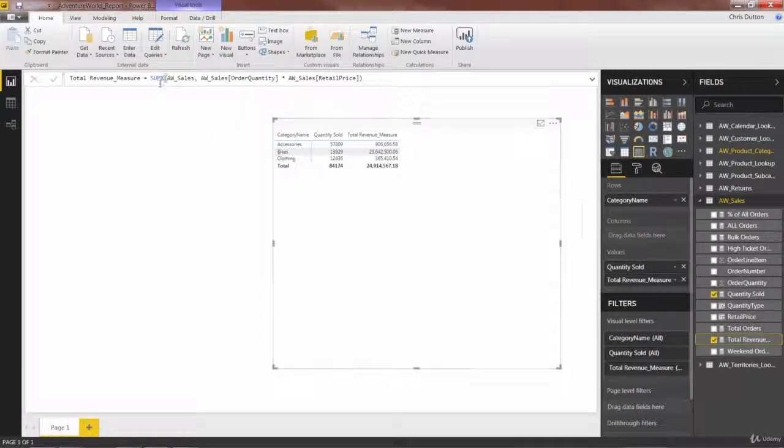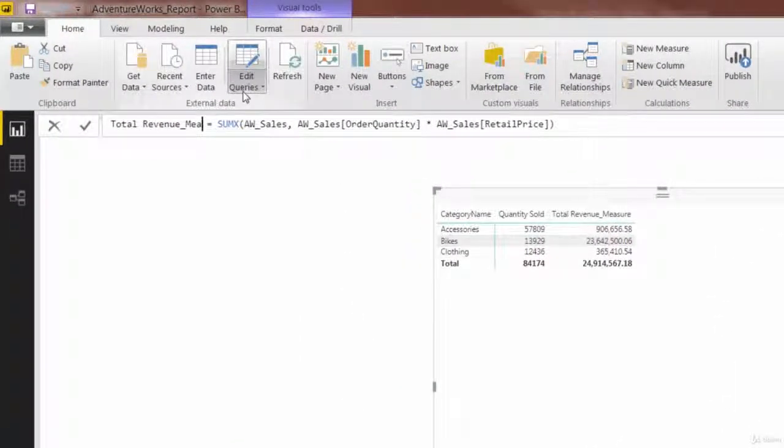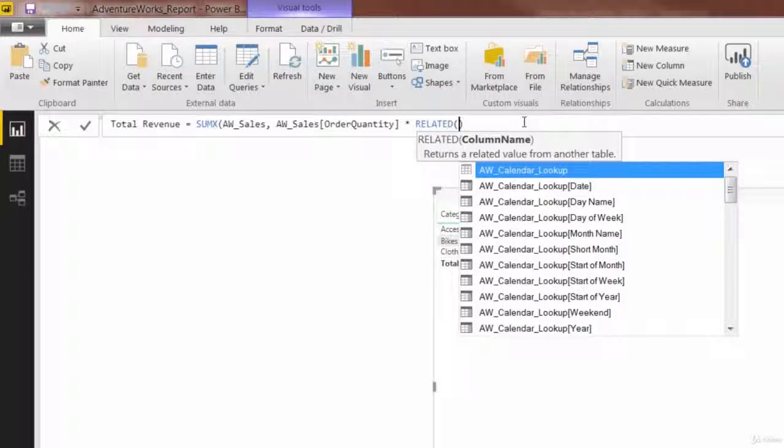Total revenue measure, which we can now just call total revenue because the other one's gone. And so SUMX, AW sales, order quantity. Now I told you that we had to pull columns from within that sales table, but I kind of lied. We can access columns from other tables, but the only way to do it is to use the RELATED function.